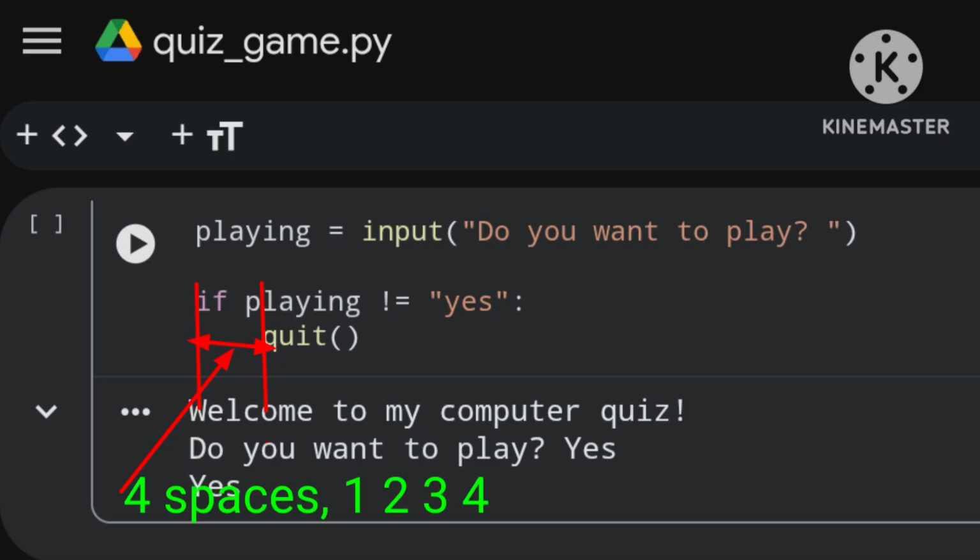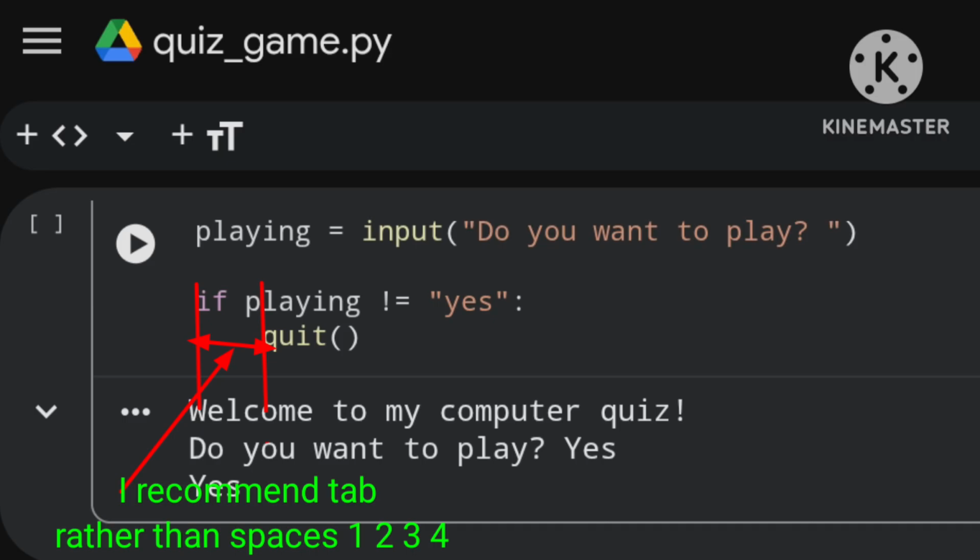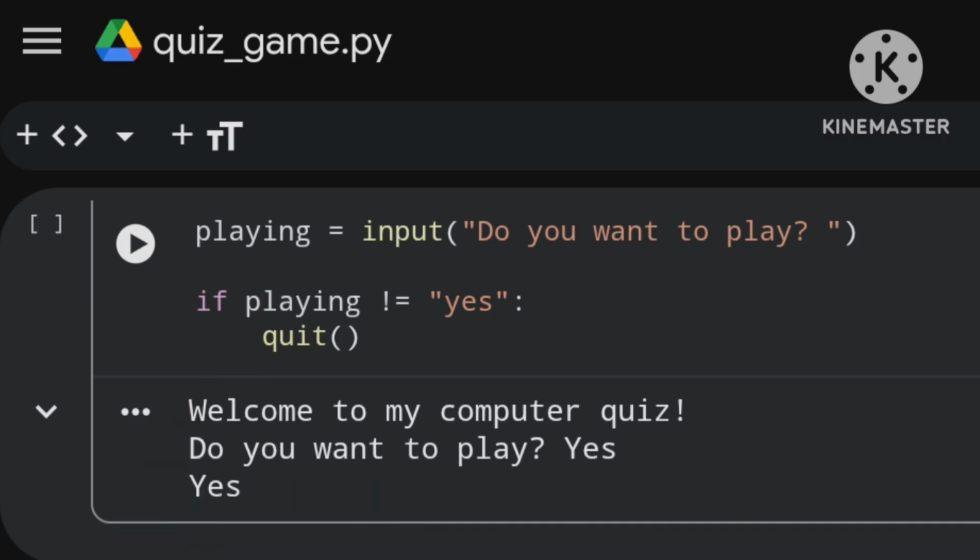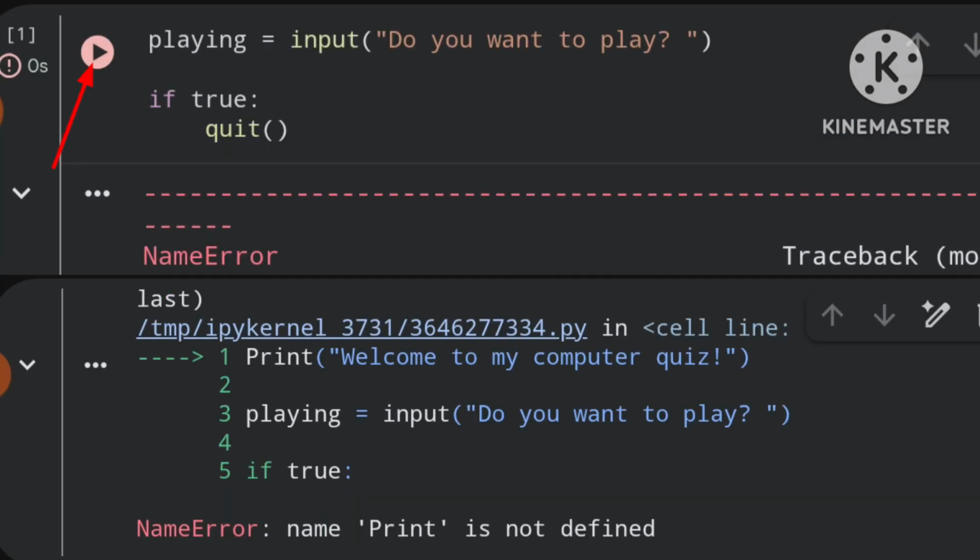I would recommend you use tabs rather than kind of going 1, 2, 3, 4. You will get some issues with your indentation if you try to do spaces and tabs together. So anyway, let us just see this now.